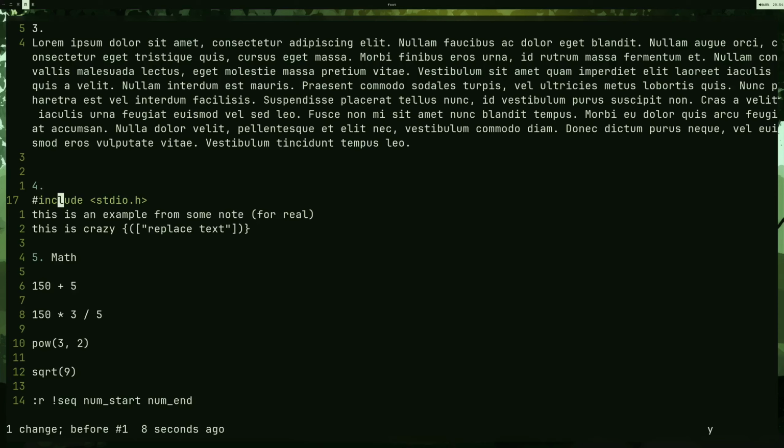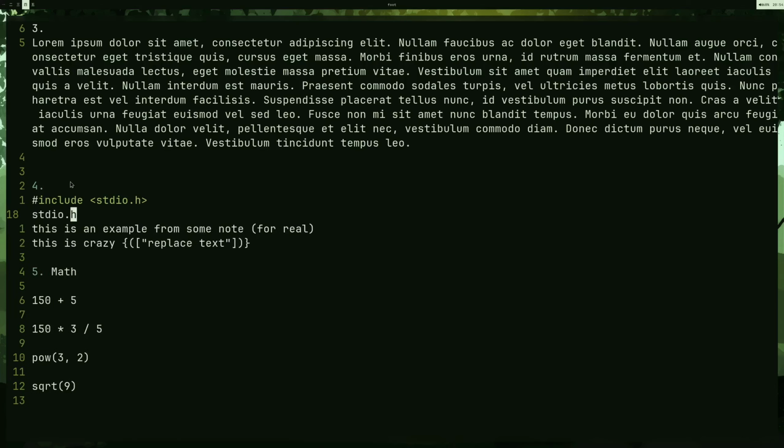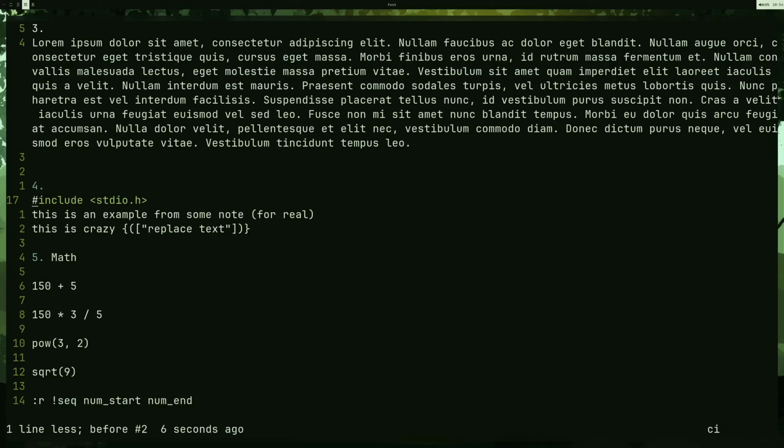You can press Y, I, and this character again, and you will copy the content between these two characters. Or you can press C, I, and this character to delete this and put yourself in insert mode to change it to something like, I don't know, math.h. It's really handy if you are programming. But not only if you are programming, because there are cases like this, and you want to be fast and replace something in this to something like this, and this is convenient.